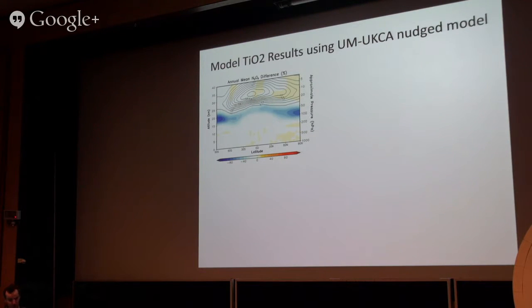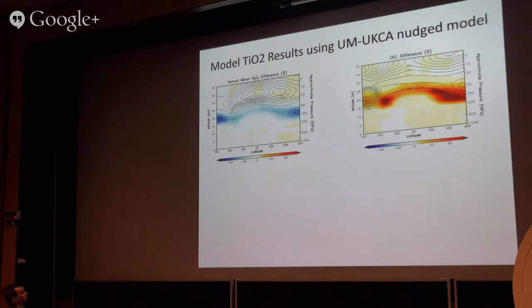We've seen we lose a lot of N2O5. This is for the titanium case. I'm not looking at the Pinatubo case because those results are still being run, so we can't compare directly. But what we see is we lose a lot of N2O5, and that's what we expect, because we pick up a greater surface area in the stratosphere, so more material for this reaction to occur. So that's exactly what we expect.